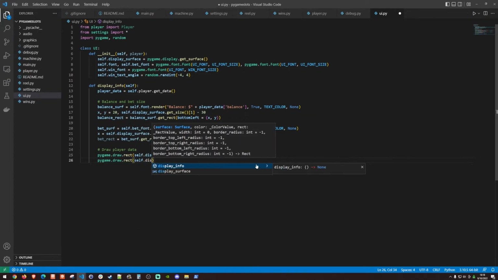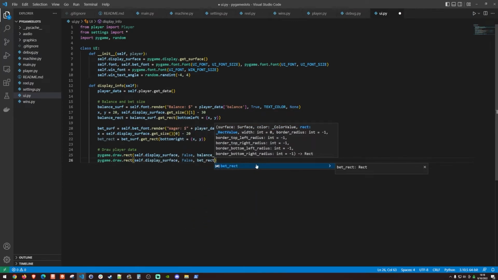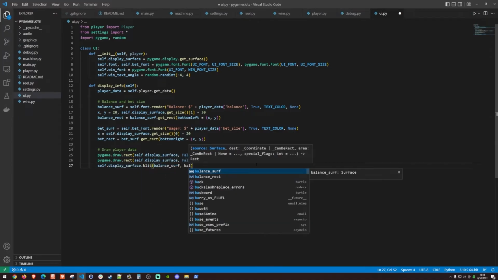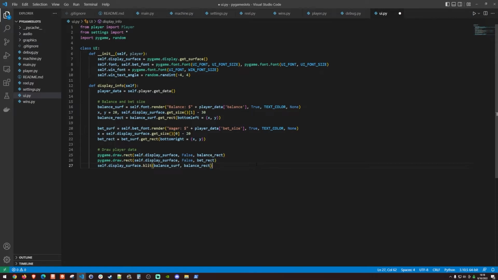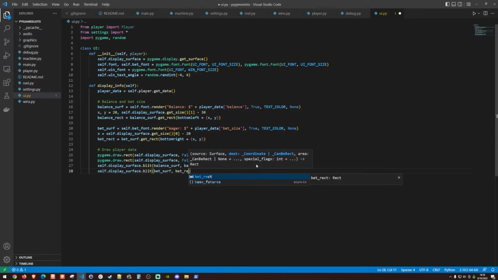And that's going to be self.display_surface and False again, and bet_rect. And then I need to actually blit these on the display surface. So self.display_surface.blit, balance_surf, and balance_rect. And the same thing for the bet, self.display_surface.blit, bet_surf, and bet_rect.